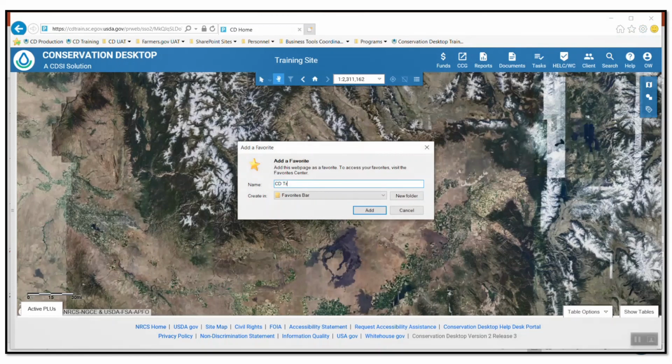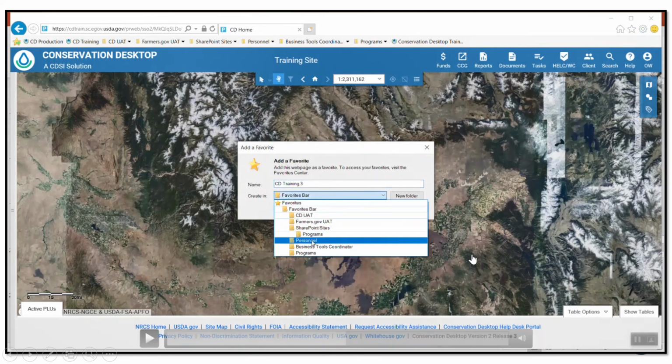And then we're going to rename it, and I'd strongly encourage you to name it training, because the production favorite is going to show you the same thing. I'm going to pause this. I didn't point this out, but the training site will come up with a banner showing the training environment. In production, there's not anything. So that's how you can know for sure whether you're in the training or production site, by checking there. Saving it correctly in your favorites will help you.